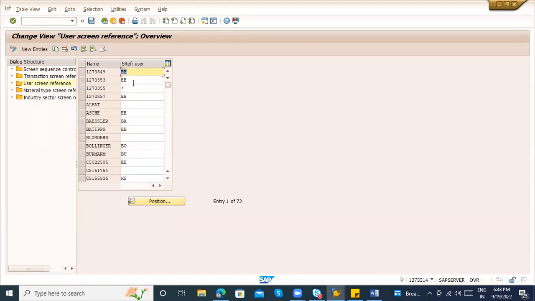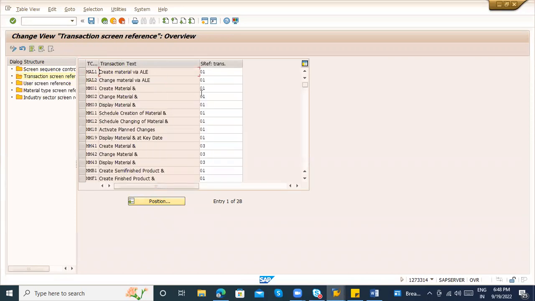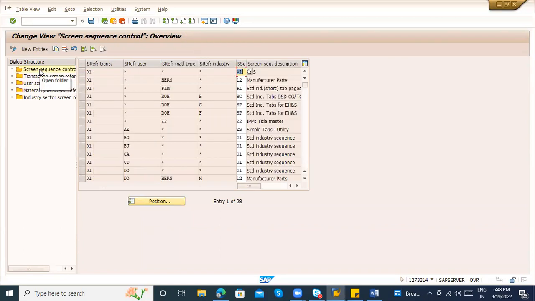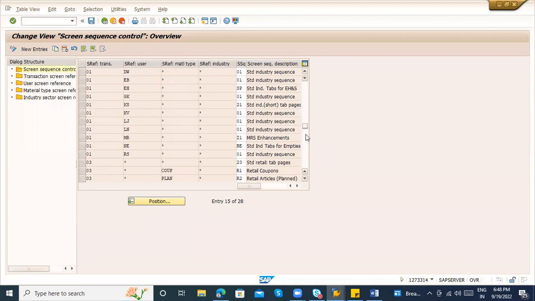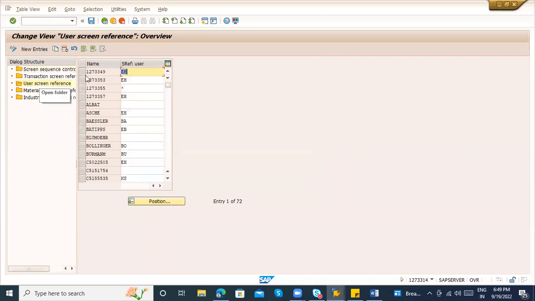So what we'll do is create our own reference here. Anyway, 01 is not changing. Somebody may change it, but it is nowhere there. KS is there, so let me change this to KS. This KS will be assigned to our screen reference, the user screen reference. Okay, let's go to our ID. What is our ID?